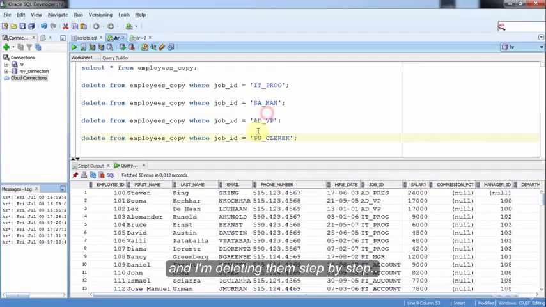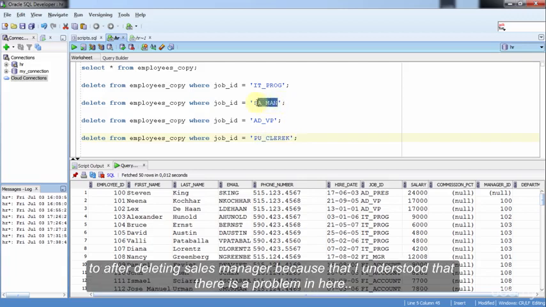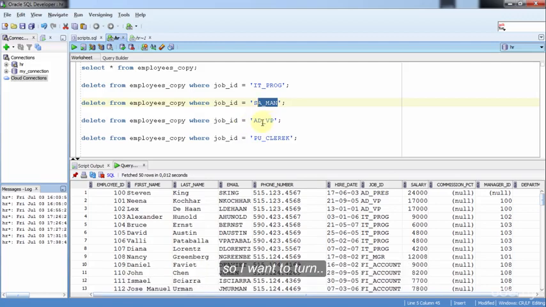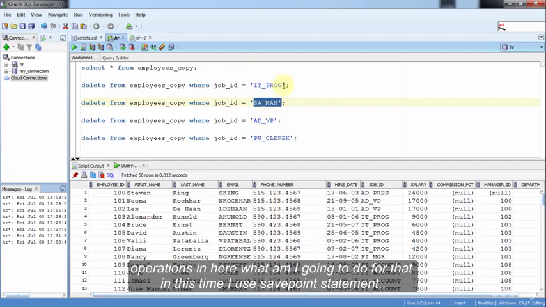I'm deleting them step by step. And when I delete this, I want to turn back to after deleting sales manager, because I understood that there is a problem in here. So I want to turn back to here because I made a lot of operations in here.